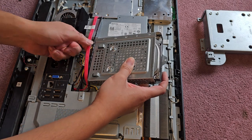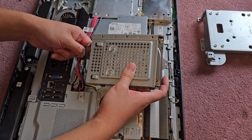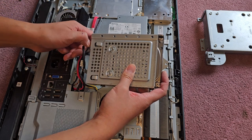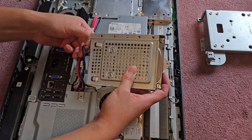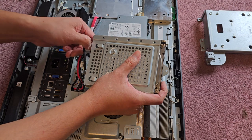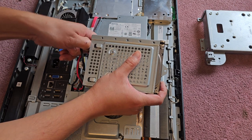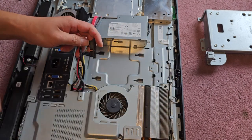All right, then we have the SATA power and data cables that we need to remove. So these can be a little difficult to pull. Be careful not to pull too much on the cable. I kind of get my finger in there, but I'm doing most of the pulling from the bottom. The top is just to kind of have leverage. So we're gonna pull it just like this, wiggle, do the data one as well. Oh, it's all one connector, so there we go.